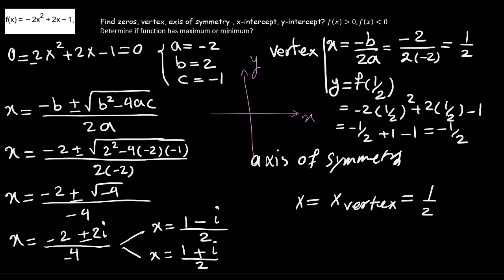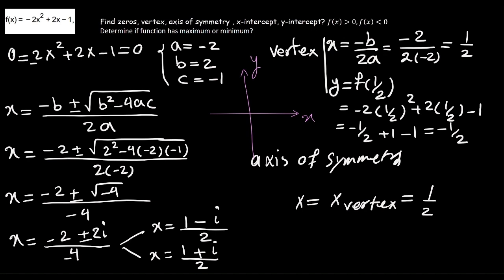When we have a parabola that opens down, if I sketch the parabola like this, you see there is a real zero. If I sketch it like this, again, there is a real zero. How about if I sketch it this way? There is no intersection with the x-axis anymore. So if a parabola opens down and has no real zero, it never has any intersection with the x-axis and always should be under the x-axis. f of x always is negative and never is positive.